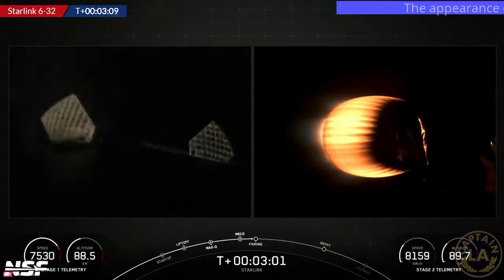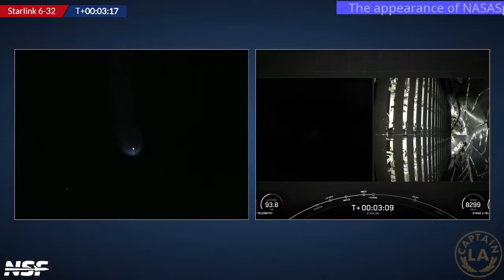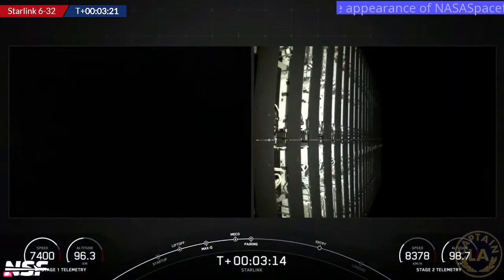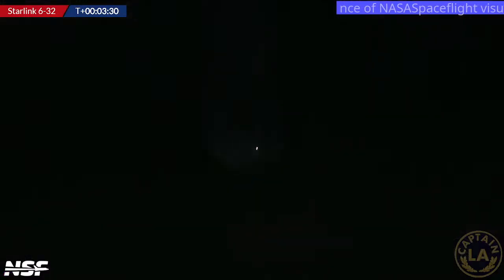Now, for those of you watching along at home, keep an eye out on those grid fins in about 3-4 minutes. When this first stage goes through reentry, those grid fins light up pretty bright, and it's a gorgeous sight. That rhymed. Very nice. And we also have payload fairing jettison. Those will now actually parachute back down after re-entering the atmosphere to be recovered by Bob downrange waiting for them.